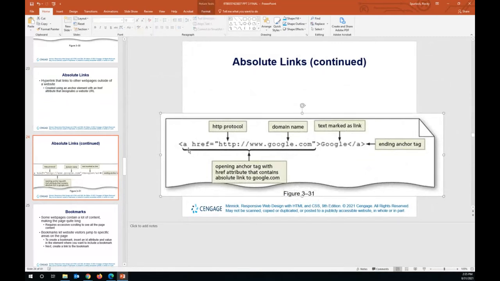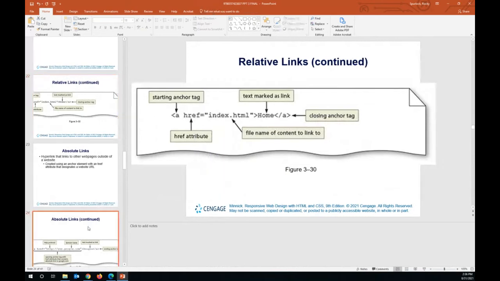So this is an absolute link. Here we've got our anchor tag, we've got our href, and inside here we've got the URL. So we've got our HTTP protocol, and then we have our google.com. That's all going to be within our opening anchor tag. We've got the text, Google, and then our ending anchor tag.